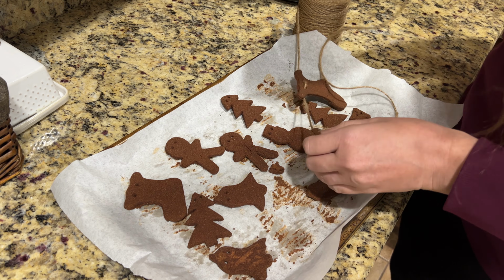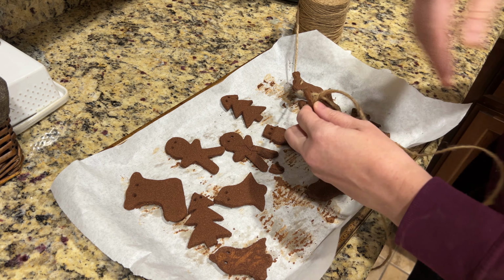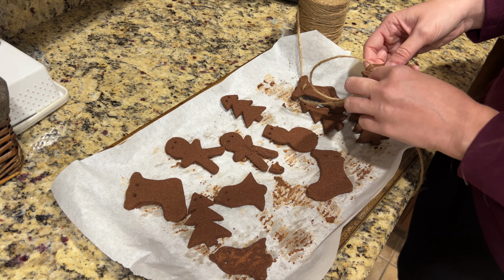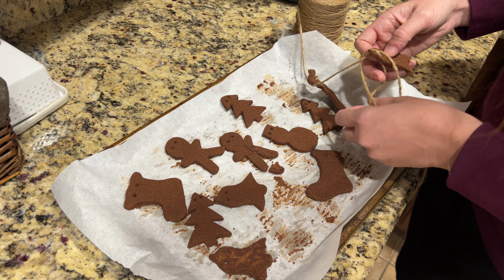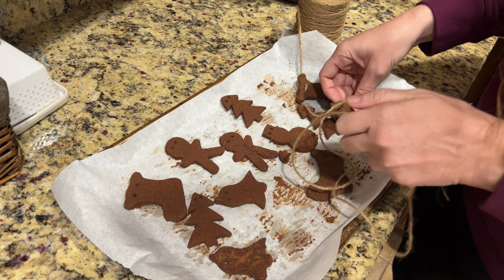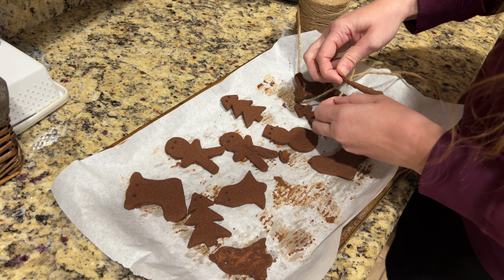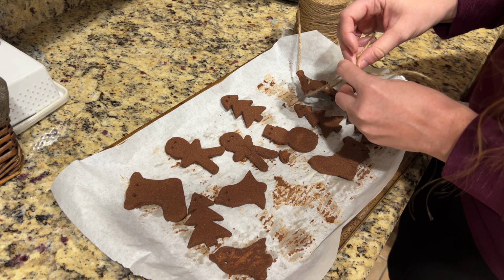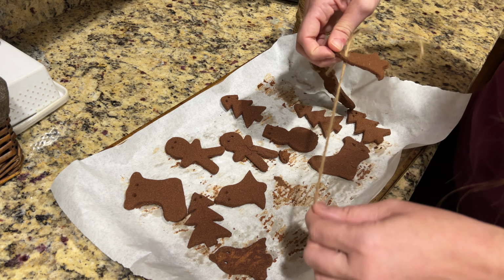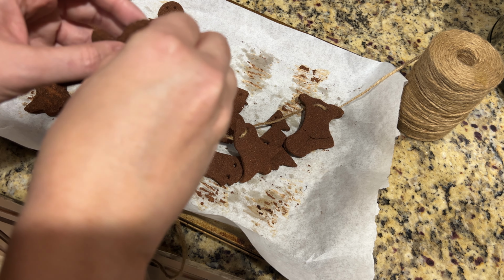I actually had the intention of hanging it above my fireplace with the thought that if we turned our fireplace on, maybe the heat from it would, I'm not sure the word I'm looking for, but it would activate the scent, I guess, so that we would smell the cinnamon. I just didn't have enough, so it wouldn't have been big enough or long enough to put it there, but it would have been really cute. But you'll see here in just a little bit where I did end up putting it, and I'm still happy with it.